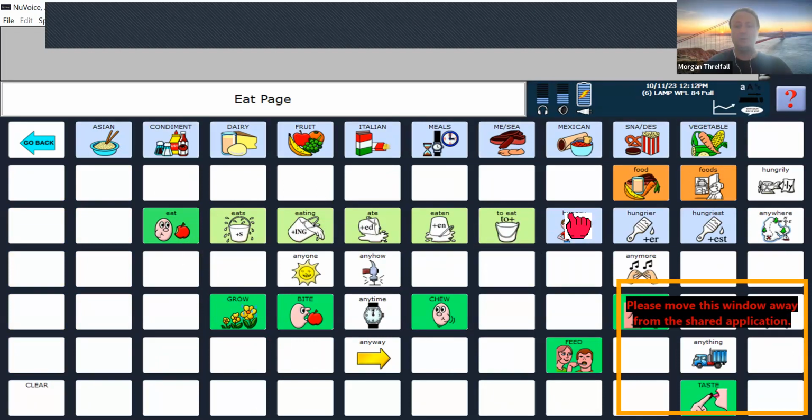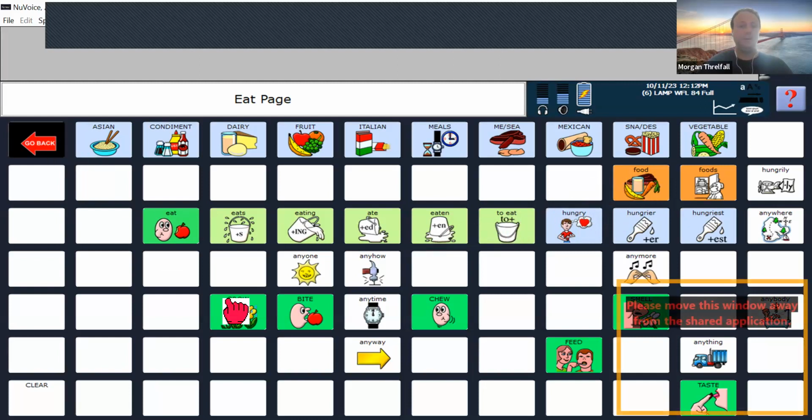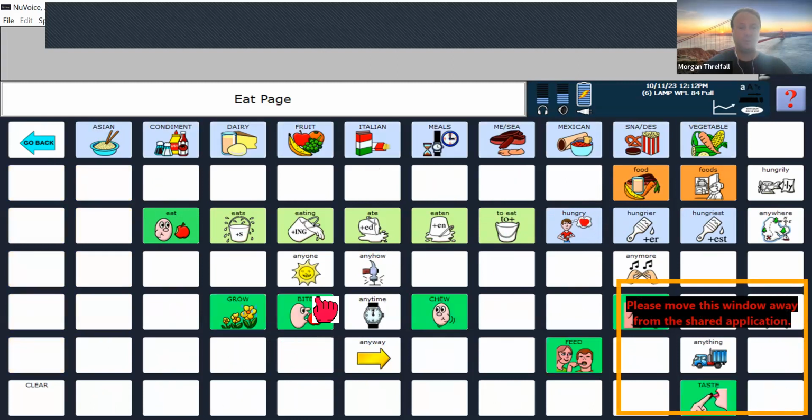Moving along, we'll get to our blue adjective. So the main adjective for an apple is feeling hungry, and the main adjective will always be in this right position. In orange, we've got our noun category relating to the apple, which is food. We had a little A on the front screen here with the apple, so there'll be some words underneath here that start with A as well. So we've got all the words that start with any, anyone, anyhow, anytime.